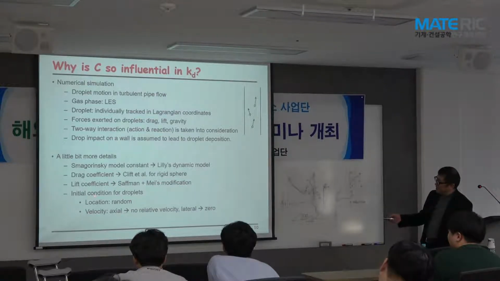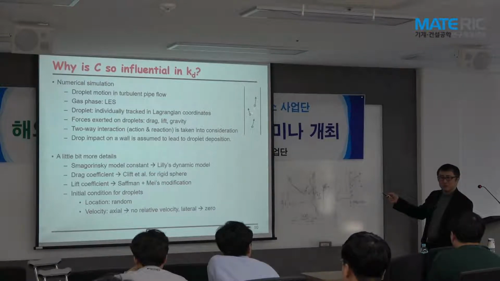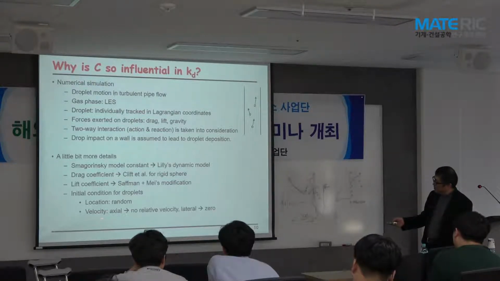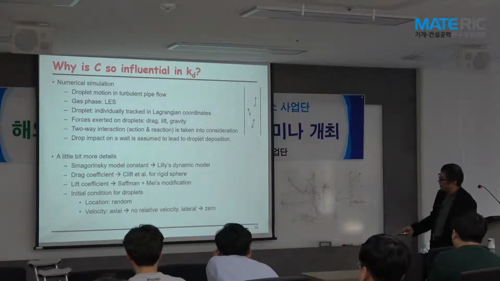And in this calculation, the initial condition is also important, but the location is randomly distributed. And maybe it is not so bad, because Professor Hewitt also measured the droplet concentration distribution, and as a result, the droplet concentration distribution is not reasonably uniform. And for velocity, this is a problem, but in the simulation, in the axial direction, I assume that the relative velocity is initially 0. More improvement may be necessary, but anyway, I did this.